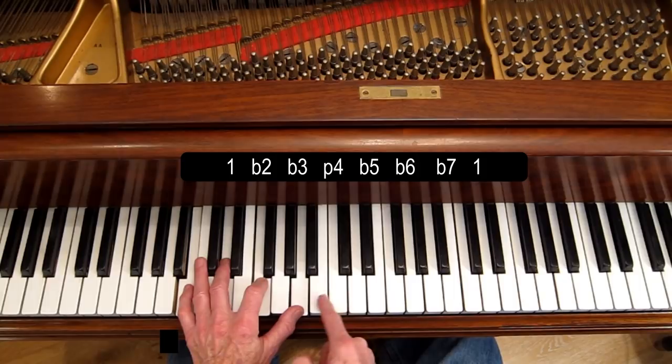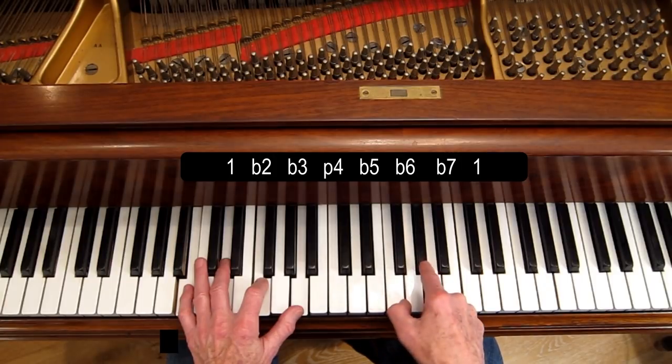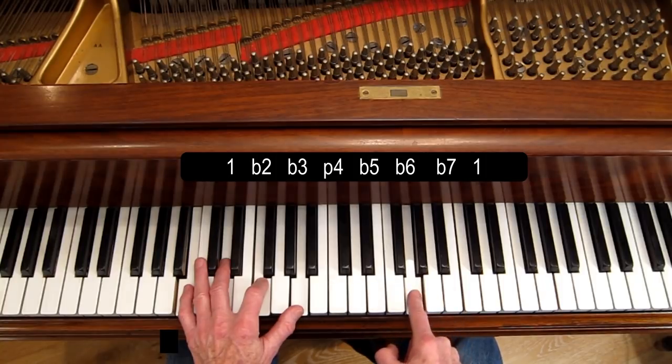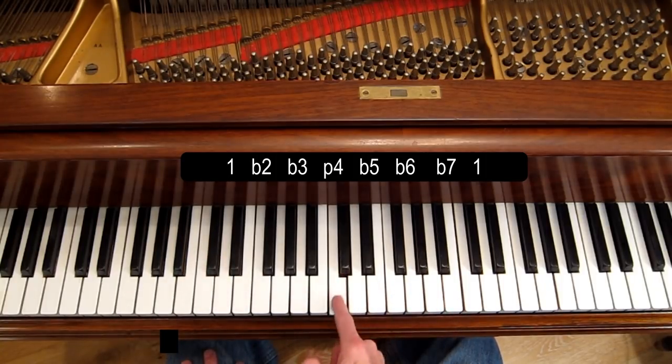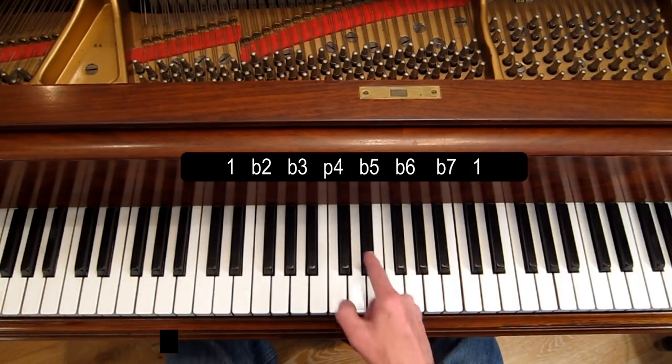Flat 2, which is the same as a flat 9, we'll call it a flat 9; flat 3, so it's a minor scale; there's your perfect 4th; now you have a flat 5; you also have a flat 6, because that would be the 6 normally if it was a major scale; and you have a flat 7. So you have a lot of flats: a flat 2, a flat 3, a flat 5, a flat 6, a flat 7. Most of the notes are flatted. The only scale that's more flatted than that is the superlocrian, which has the 4th lowered.